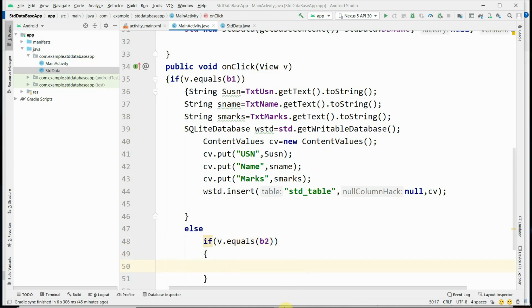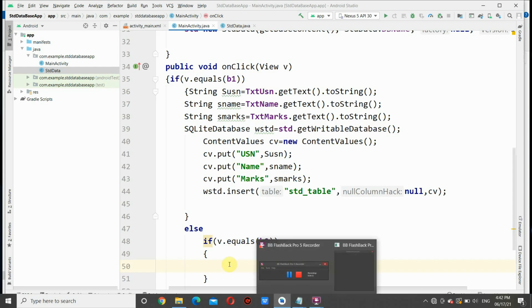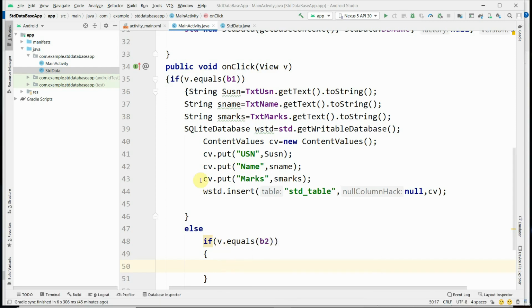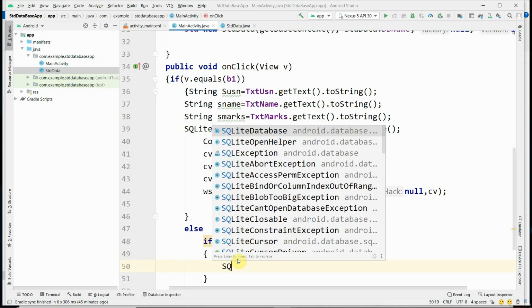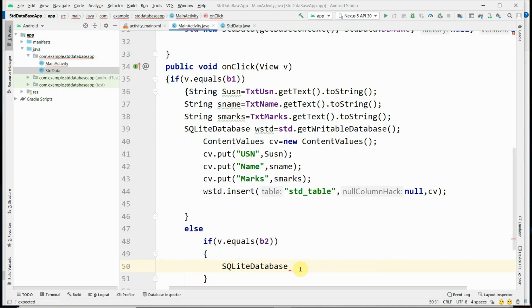To read the content from the database table, first you have to create an instance of a readable database, by following the same step. SQLiteDatabase as the class name, and I'm going to give the database object name as rstd.